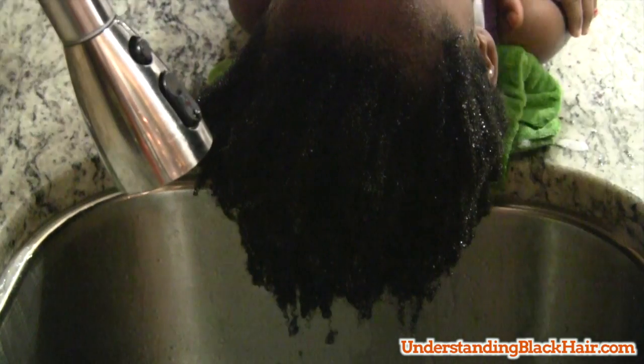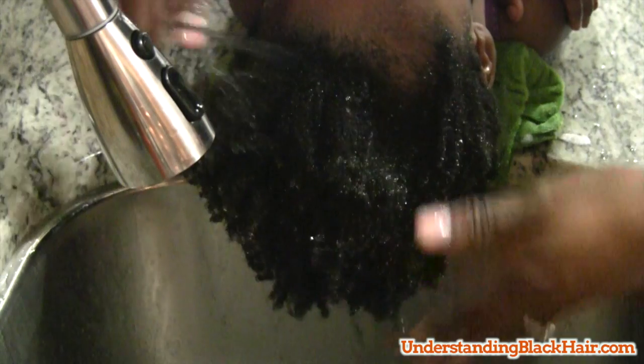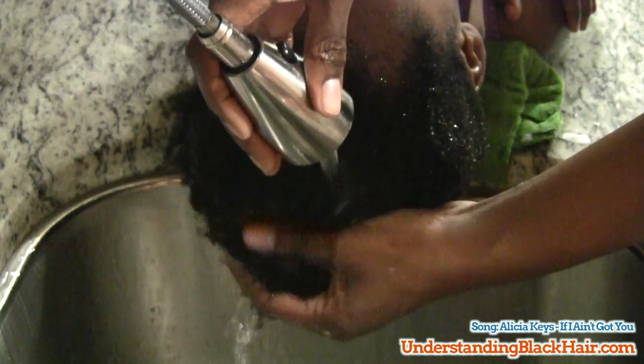Step 7. Gently run fingers through hair a few times before rinsing to ensure no tangles have formed. Step 8. Rinse hair thoroughly while gently squeezing loose hairs and gently running fingers through hair.